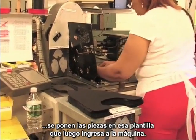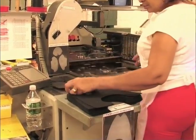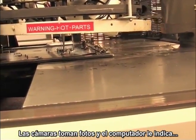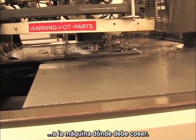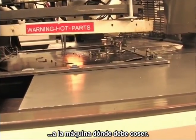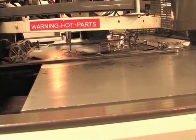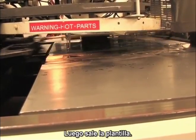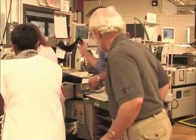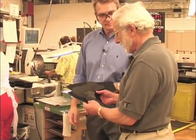And the associate puts the parts on this pallet. It's fed into the machine. Goes back in the machine. You got the cameras taking pictures. And now it's stitching. And then the sewing machine stitching where the computer is going to stitch. Pallet comes up. Here we got the parts.